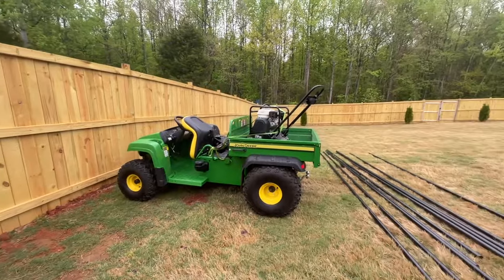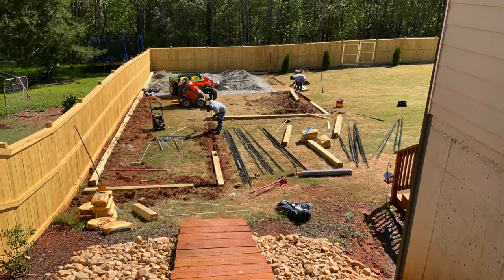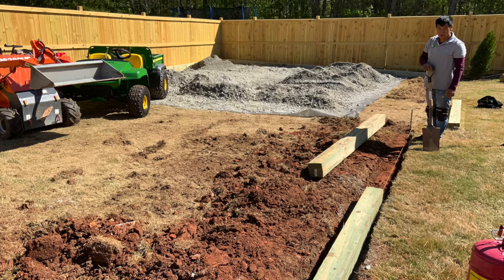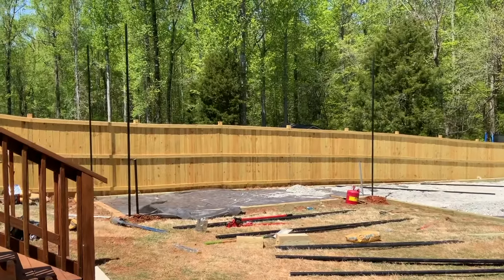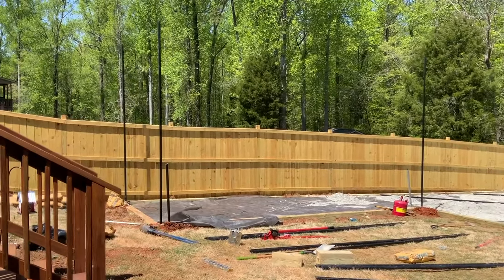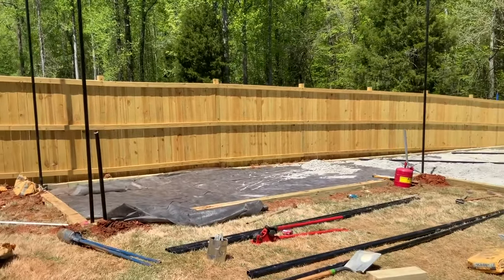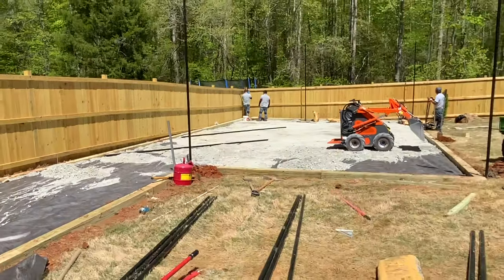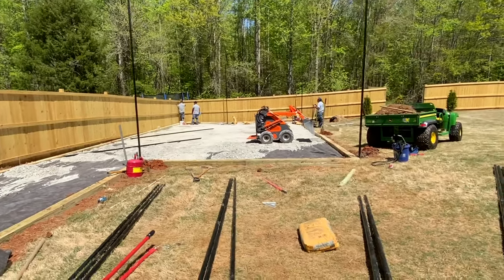The first thing we're gonna do is find the area we're gonna be working with, mark it up, and make the timbers around it. Timbers go inside; outside is gonna be the poles. We start the process by scraping out everything — all the grass has to be scraped out, no mulch, clean it up pretty much completely.